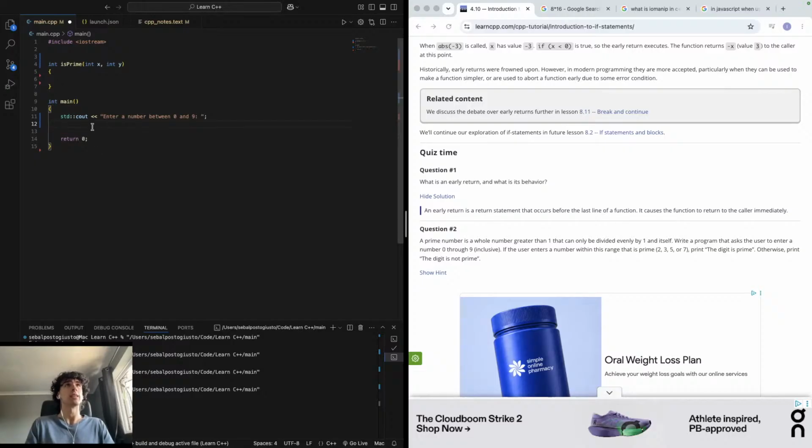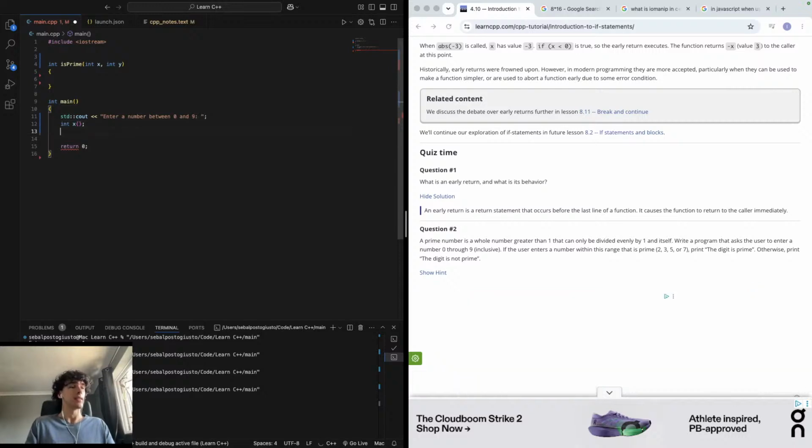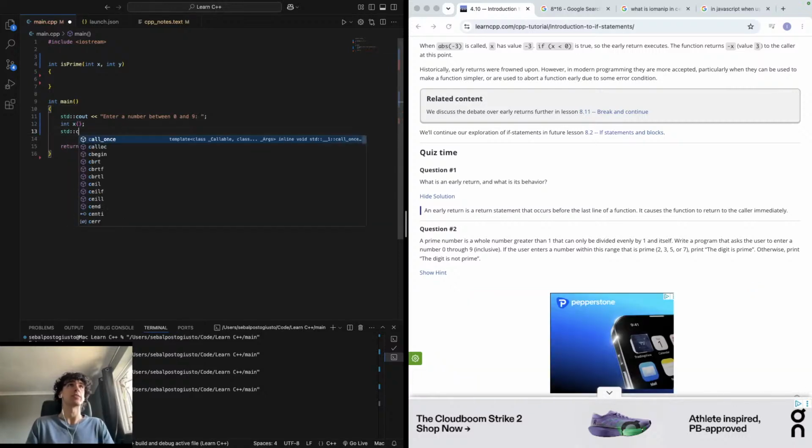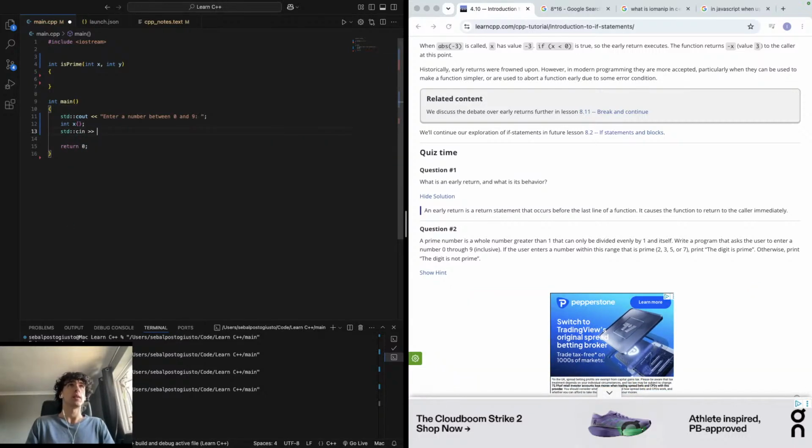We'll do int x unassigned. Then we'll do a standard character input of x.